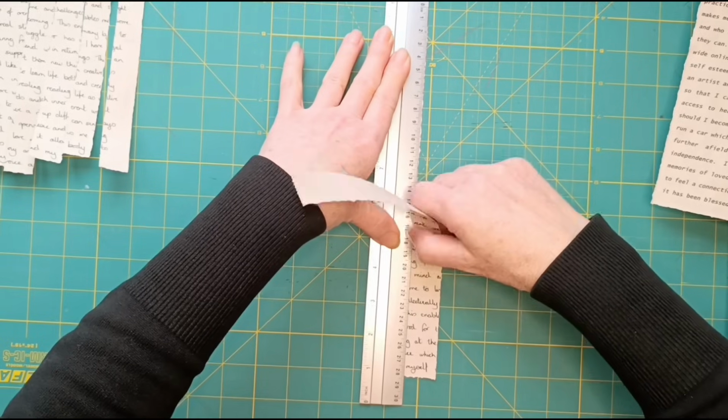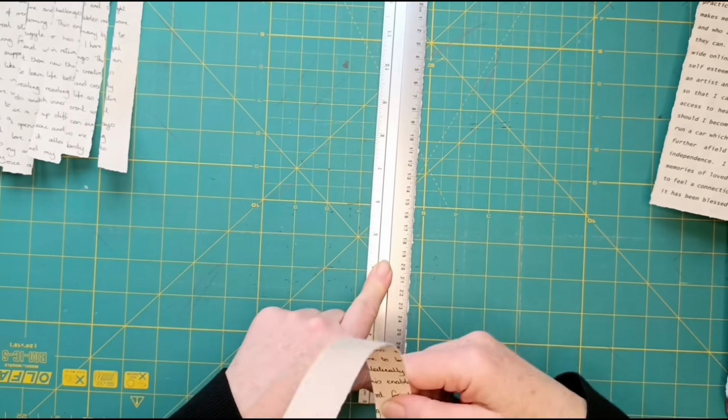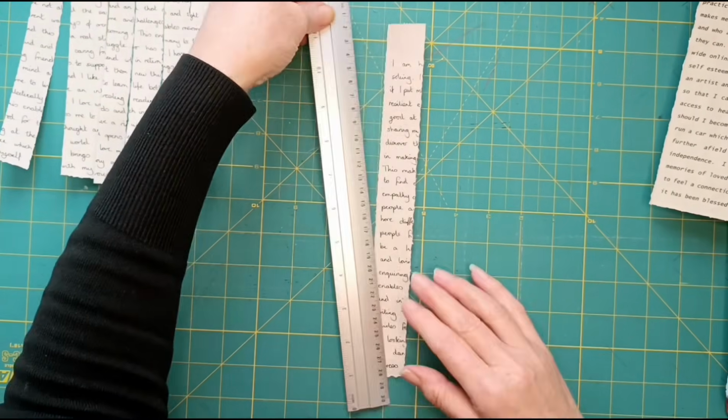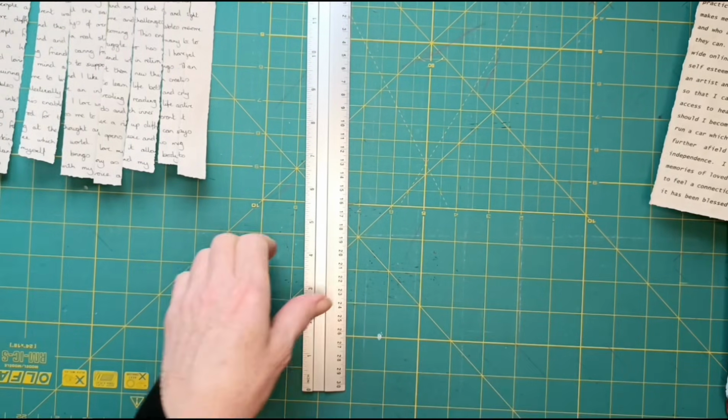All this tearing, I'll be getting applause all over the place. If you didn't hear when I said that, one lady told me that when she watches with captions, and I tear paper, the caption says applause. So yeah, that was a lot of applause.